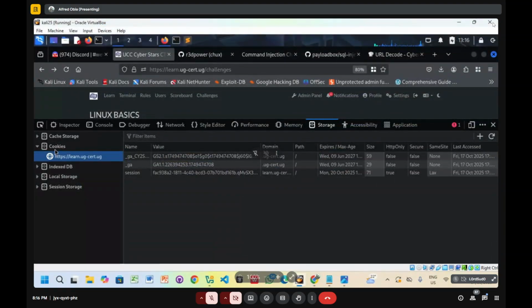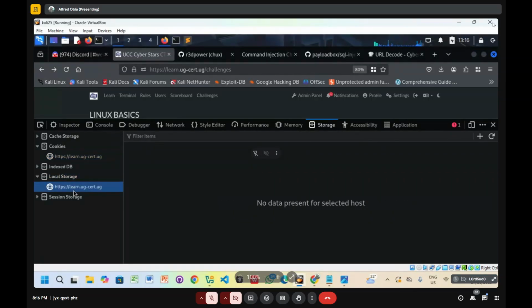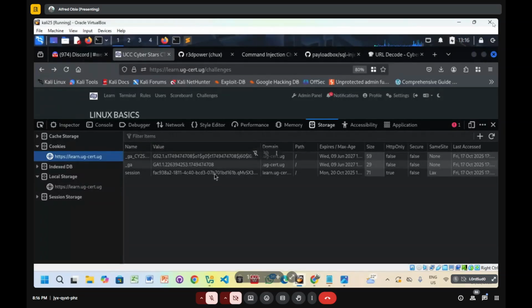Yes, so under storage, cookies and local storage is something you would want to keep a keen eye on. I was explaining that the session cookie is something very sensitive, because this is how the server is going to know each and every client who is requesting resources. And there's a way they implement their access roles, depending on the role you're supposed to have, which is something we call authorization. And that is good for us when we want to abuse those authorizations.